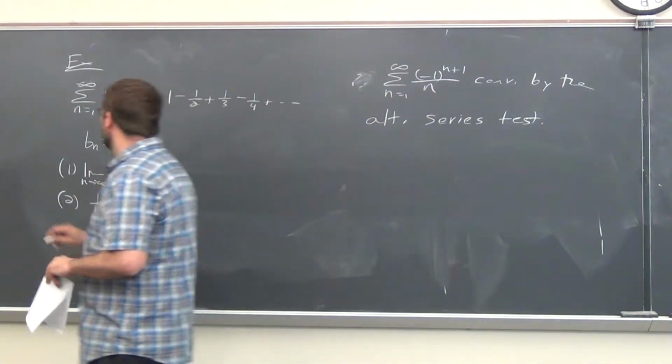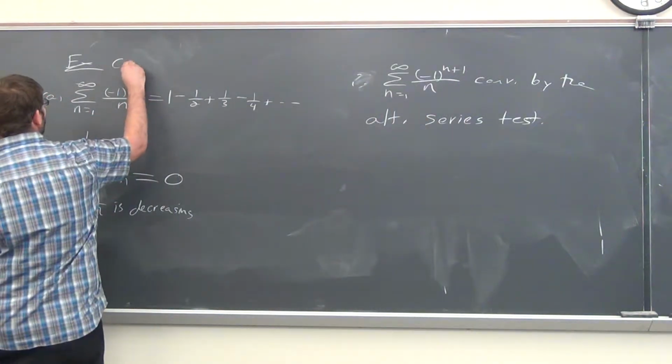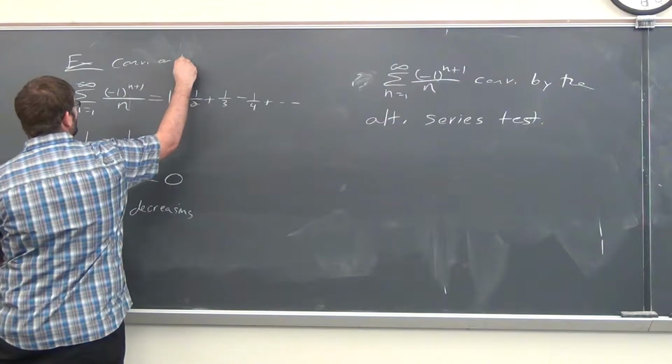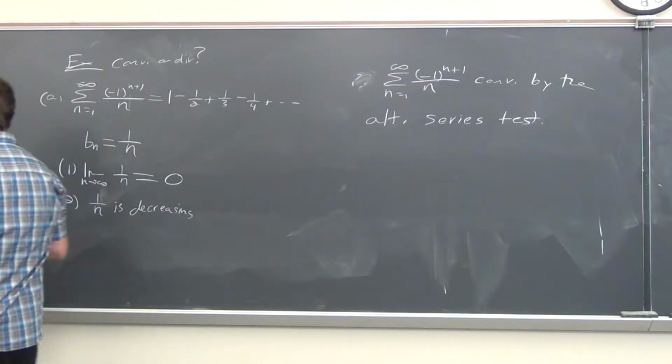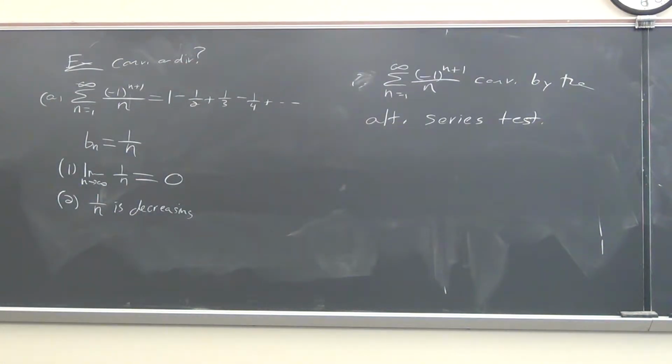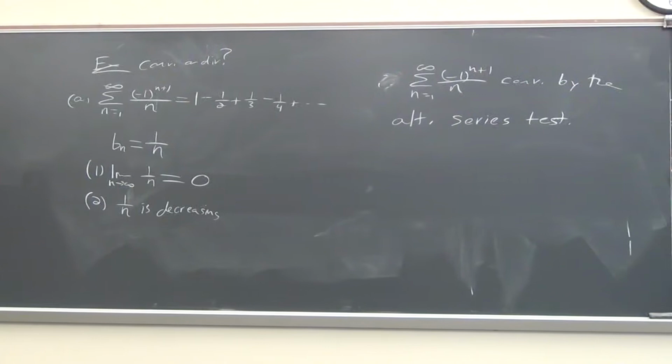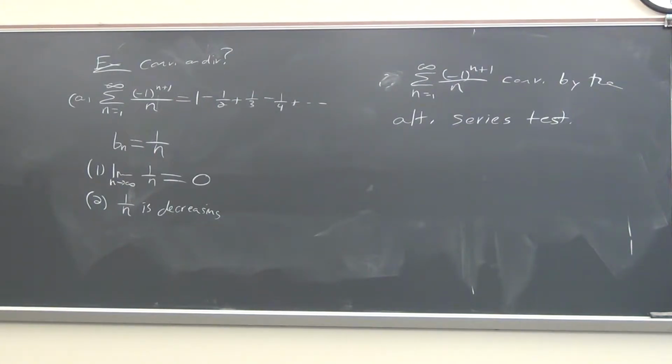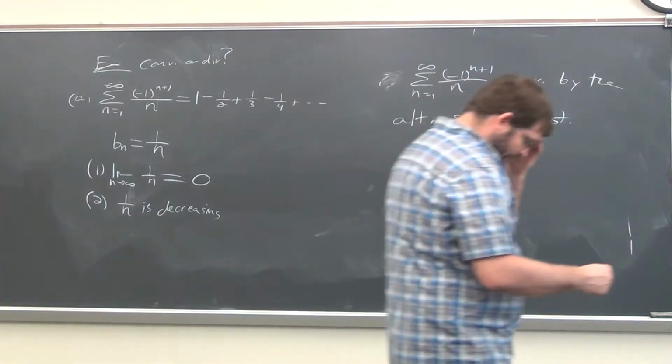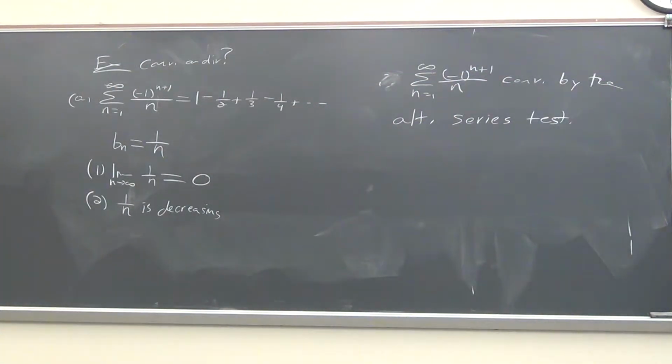You can look at this and say it converges just because it's 1 minus 1/2 plus 1/3, because the signs change. Well, because the sign changes and then it has those other conditions, right, that it's going to 0 and decreasing. You've got to be careful. It needs to go to 0 and it definitely needs to decrease, otherwise you might get some weird jumping around happening.